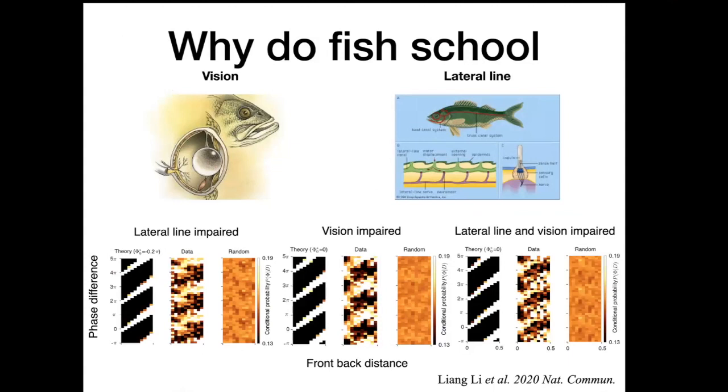So it's basically a kind of pressure sensor, like a tube. There are two types. One type is a tube around the fish body line, and if the flow goes in, they can sense the pressure there, for example, the depth. The second is like a hair system. If the flow bangs the hair, then they have a neural signal that senses it, and they know what the flow is there. And you can impair it somehow.